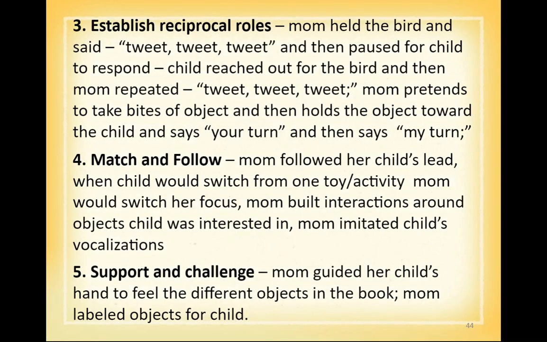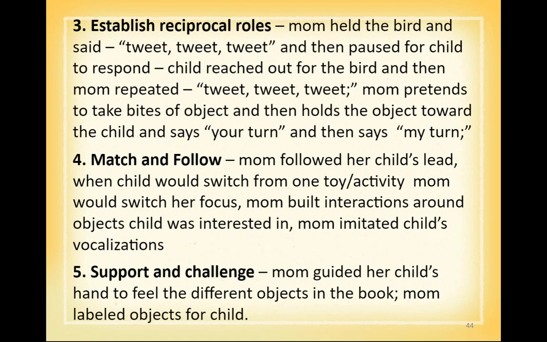How about establishing reciprocal roles? She held the bird and said tweet, tweet, tweet, and then paused for the child to respond. The child reached out for the bird, and then mom repeated, tweet, tweet, tweet. Mom pretends to take a bite of the object and holds it out towards the child and says, your turn, and then says, my turn.